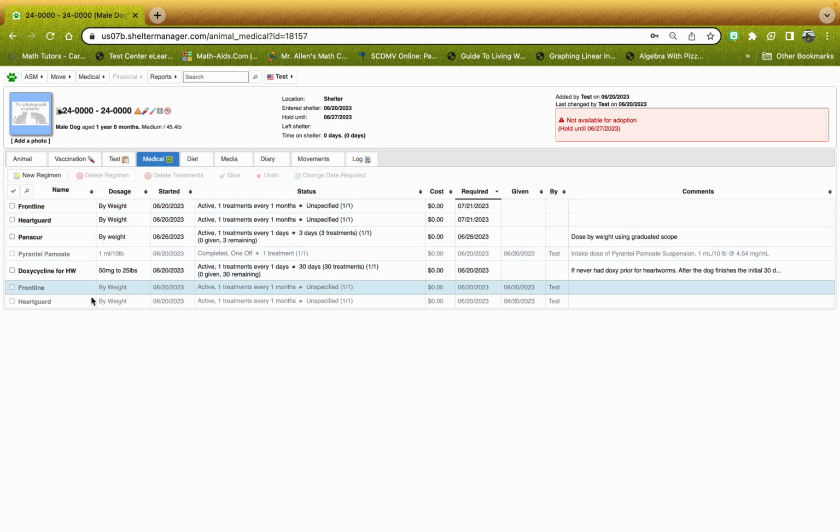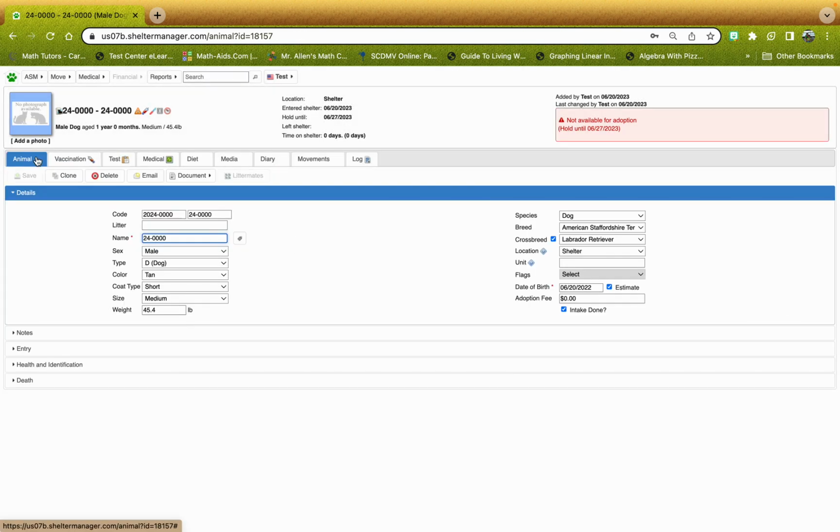So now we have our thing set up and our future needs are in the system. And that wraps up the basics. The next would be to add a photo. At this point, you should have an email and a PDF of the intake paper and a picture for this animal to put into the file. If you don't, please email them out so that someone can assist you with that.